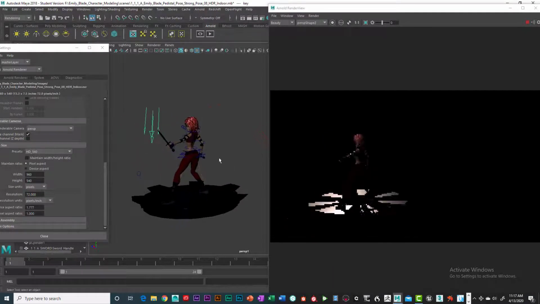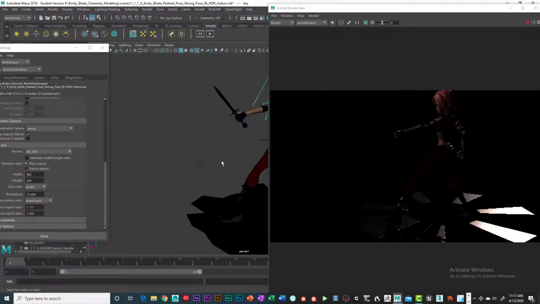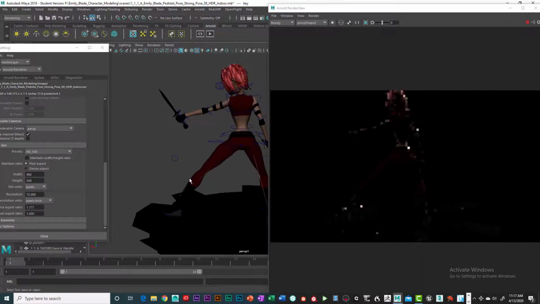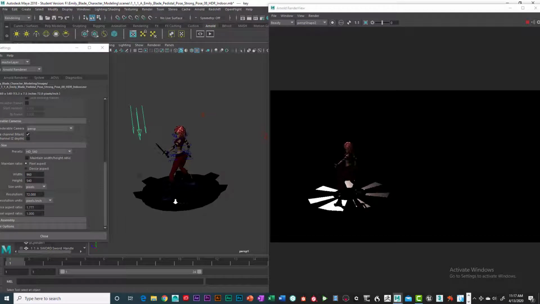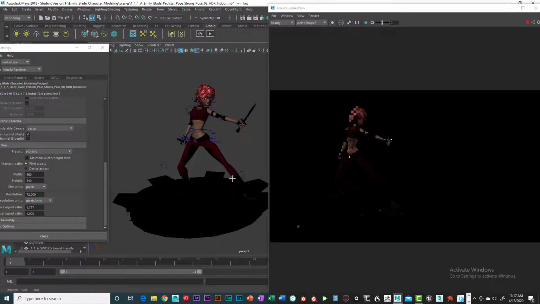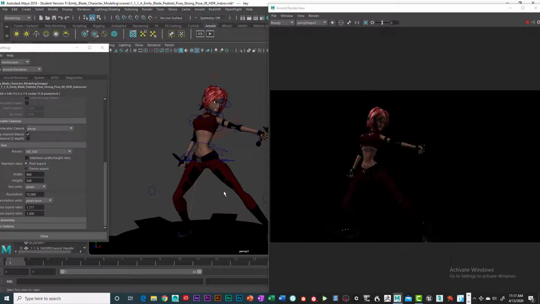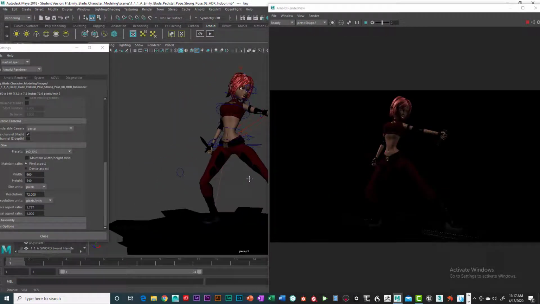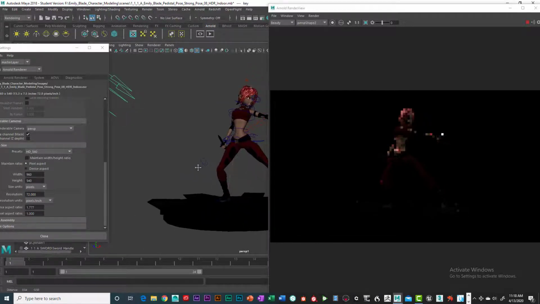Alright, so let's get that position. Let me look at the back here and see what we can do there. Okay, so you can see we have some dark areas here we need to work on. This is how you can get started. Kind of see where you're at and find your position that you want to create. A nice little rendering.